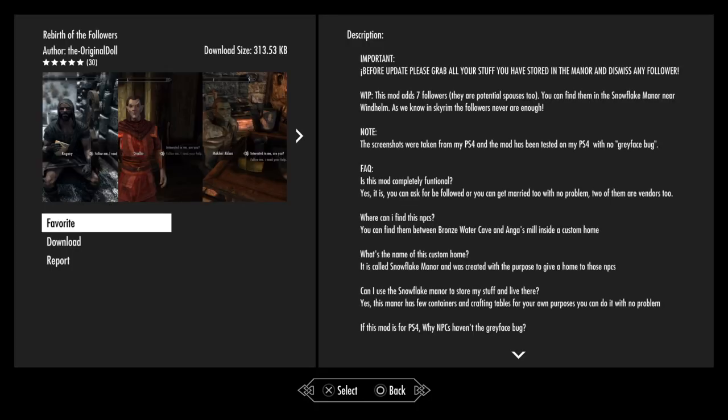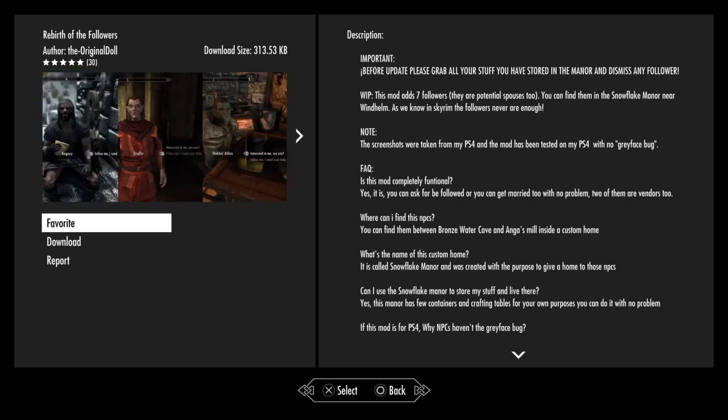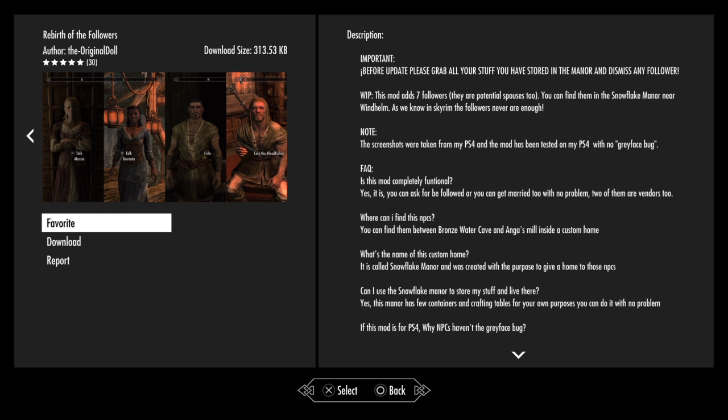Rebirth of the Followers. Before update, please grab all stuff you have stored in the manor and dismiss any followers. It's a work in progress. This mod adds 7 followers. There are potential spouses too. As you can see, he's listed a picture of each of the 7 on that screenshot there. You can find them at Snowflake Manor near Windhelm. As we know, Skyrim followers never are enough. Screenshots are taken from his PlayStation 4, and the mod's been tested on his PlayStation 4 with no grey face bug, as they call it.